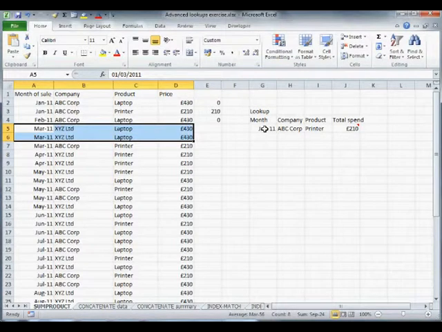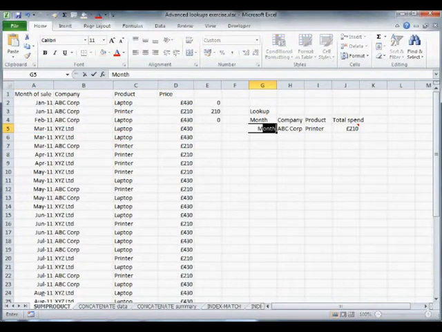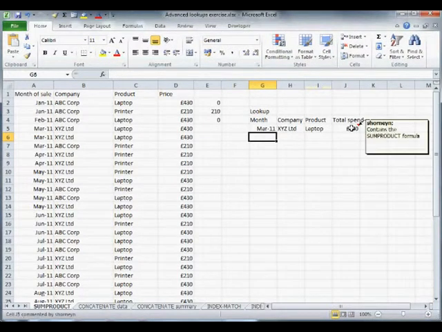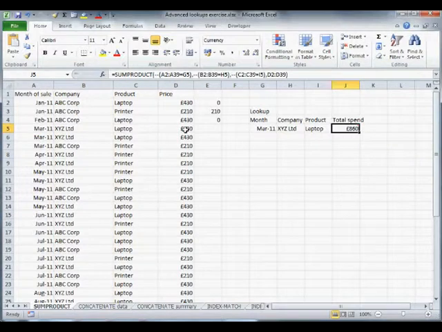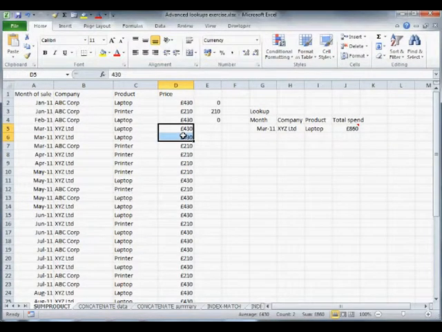So I'm going to change G5 to March 11, company name XYZ Limited, and a laptop, and you'll now see more of the power of this function because we have two laptops sold in that month, and it will give us a total of both of them. So we have two laptops sold to that company at £430 each, and it's giving us a total there of £860. So hopefully now you've got an idea of how this works.